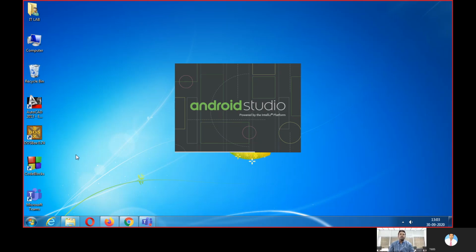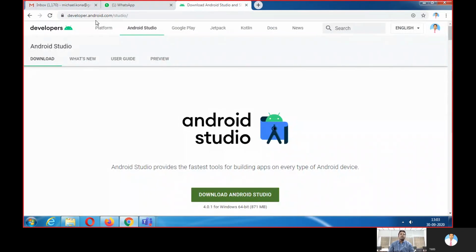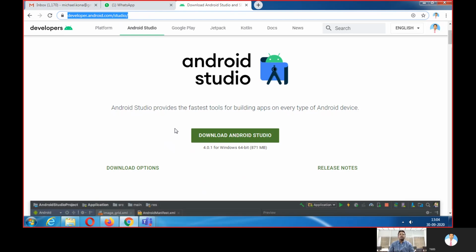But if you want to install Android Studio, then you have to open developer.android.com/studio. I repeat, developer.android.com/studio. There you can find the download link.